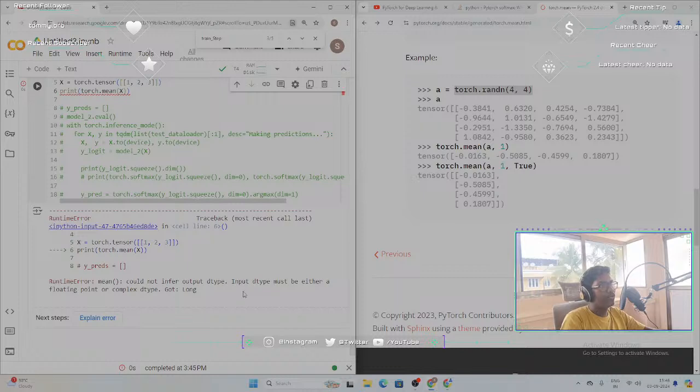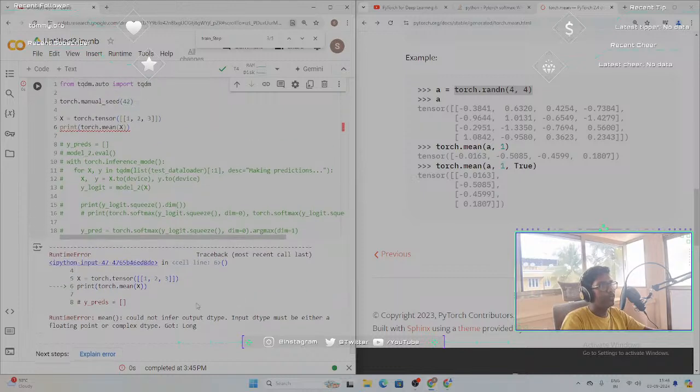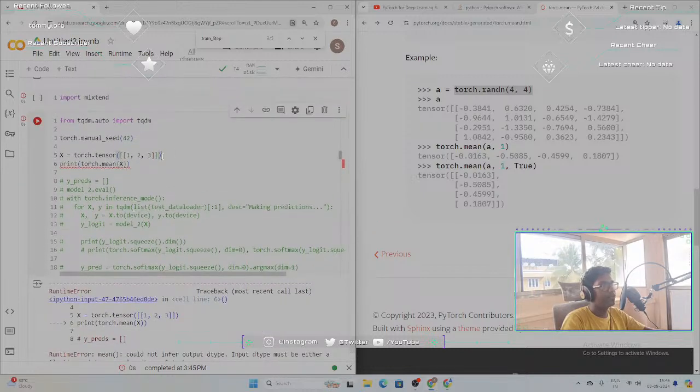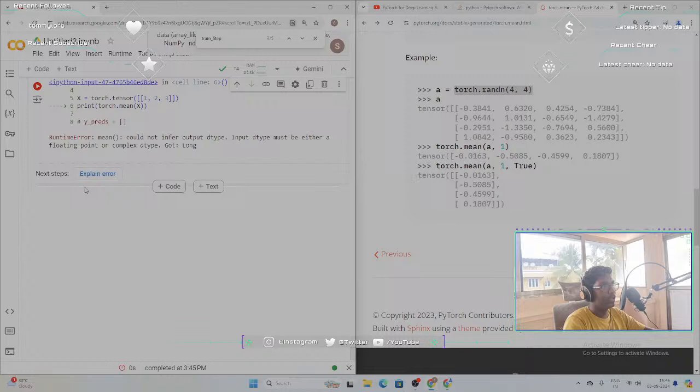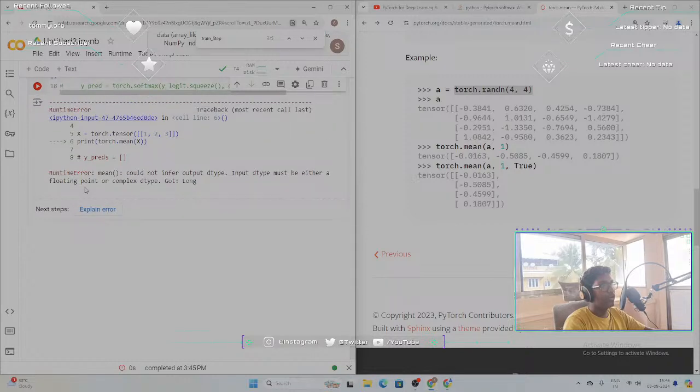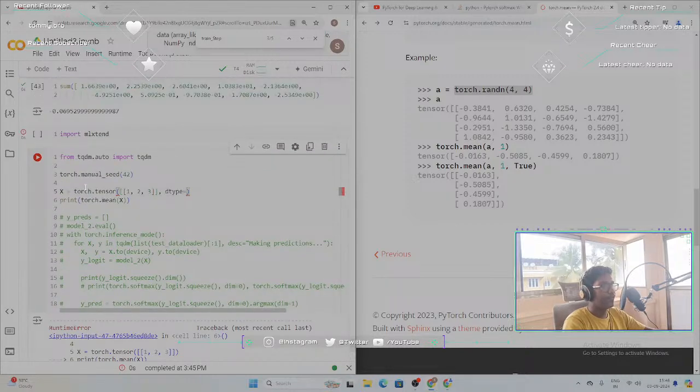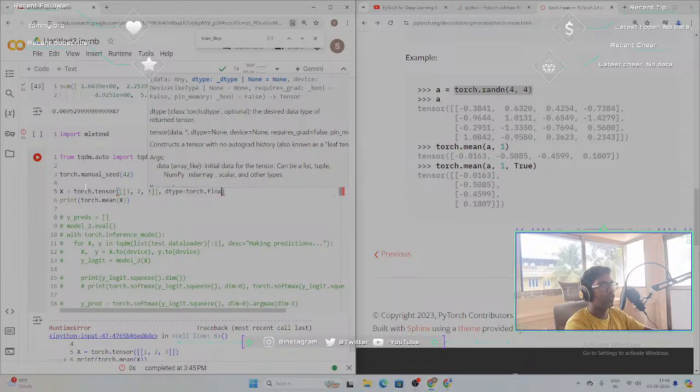mean could not infer output data type. Input data type must be floating point. Oh, okay.